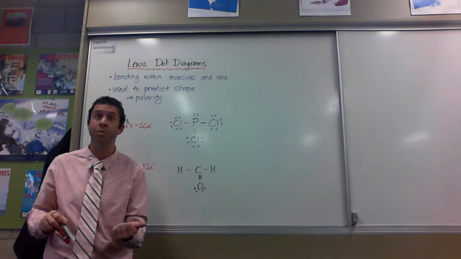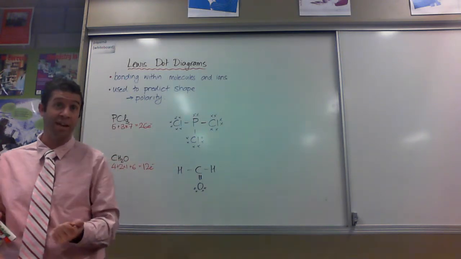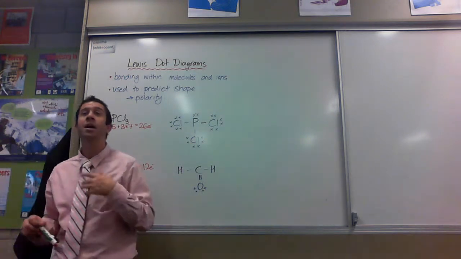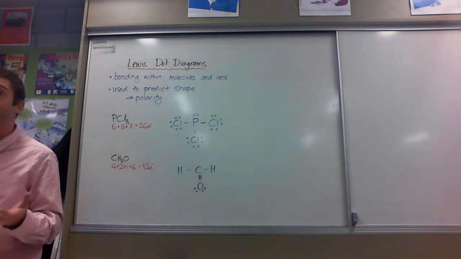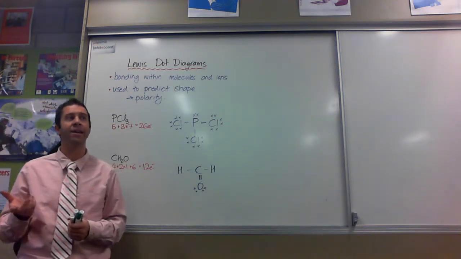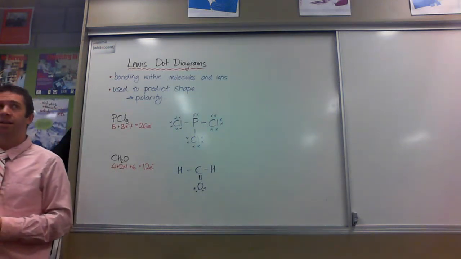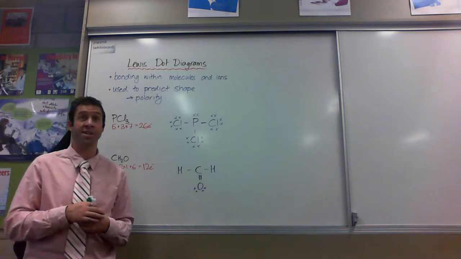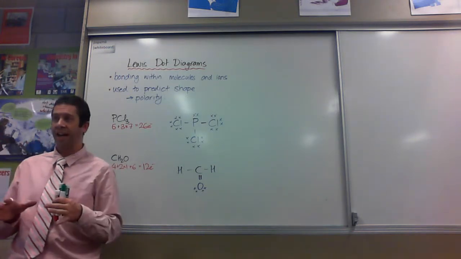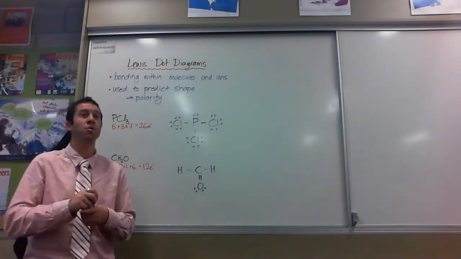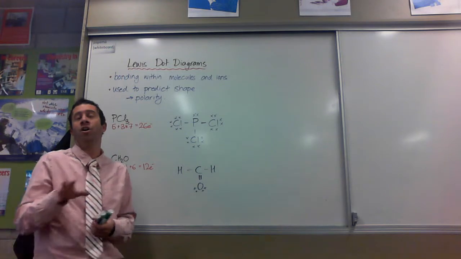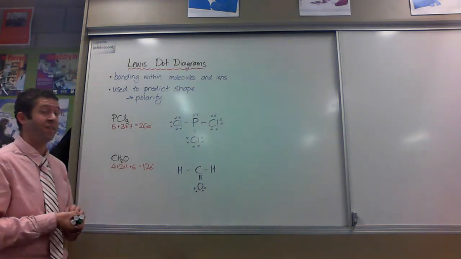Boron is a good example, where it only needs to have 6 electrons. Hydrogen is a great example, where it only needs 2. Beryllium only needs 4, that sort of thing. And then when you get up to ones like iodine, and actually phosphorus is a good example here as well, they can actually have more than 8. And you'll see that there's no possible way to put the electrons anywhere else, so they have to go there. But they can only do that if they're the central atom. But we'll get to that in a later video.